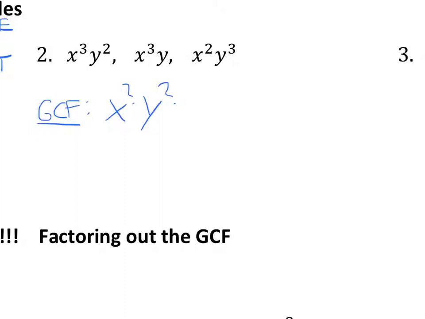So for all the X's, I have a 3, I have a 3 here, and I have a 2. This is the smallest one. So X squared, that's going to be in the GCF. Then if I look at the Y's, I have Y squared, Y to the first, and Y to the third. The smallest is Y to the first. So I can just erase this question mark because Y to the first is the same as saying Y. So that's the GCF. All 3 of these terms at least have 2 X's and at least 1 Y. So that's the greatest common factor.